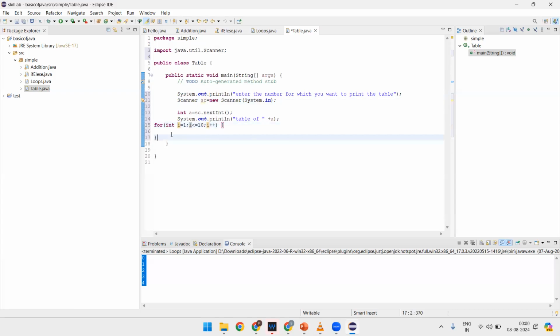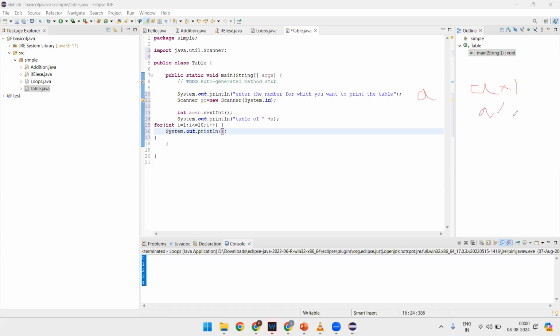Int now. Multiplication, how to write. And we want to display each value. So if you remember, if you want to write the number table, a into 1, a into 2, a into 3.